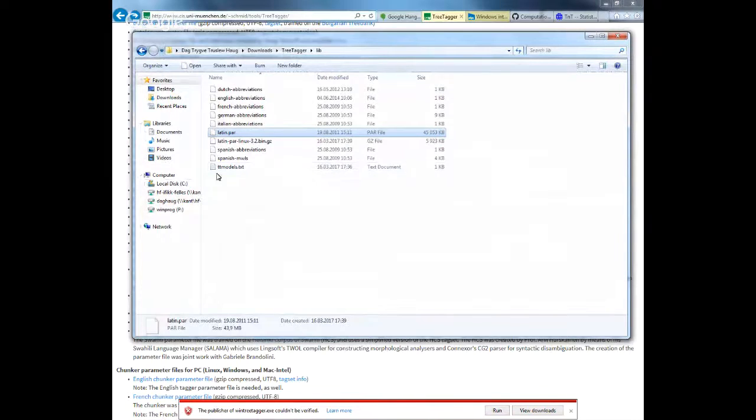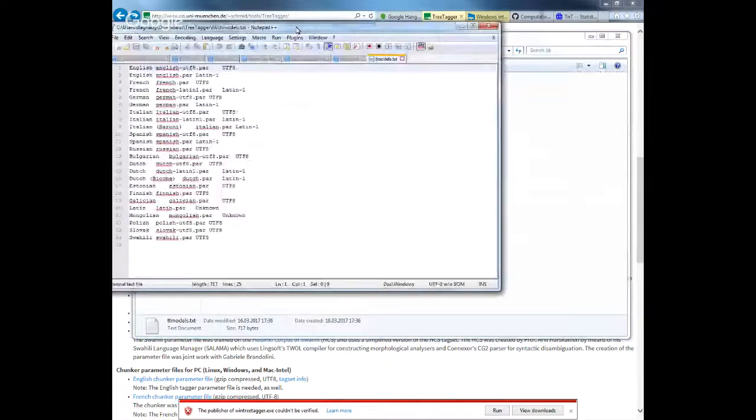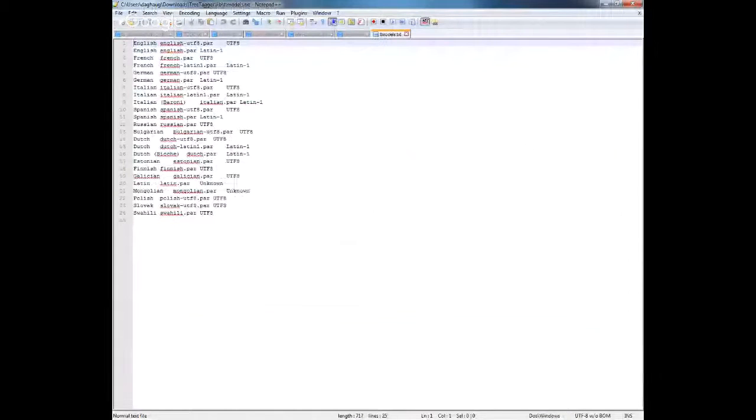Now is the time to look at the file TT models. TT models.txt is a file that defines the models for the various languages. So here you can see that the English model lives in a file called english.utf8.par or just english.par, and these differ in encoding, right?